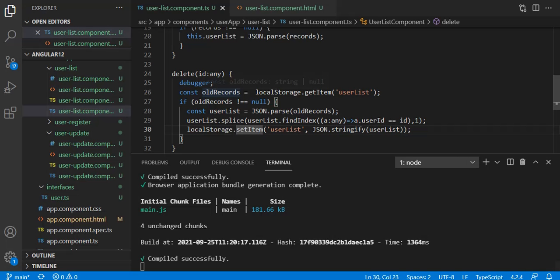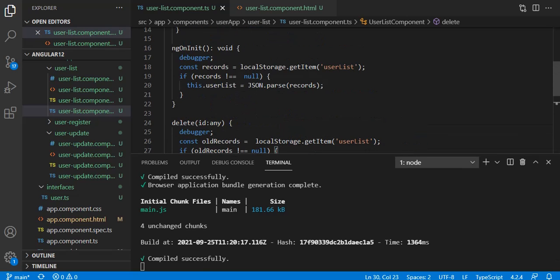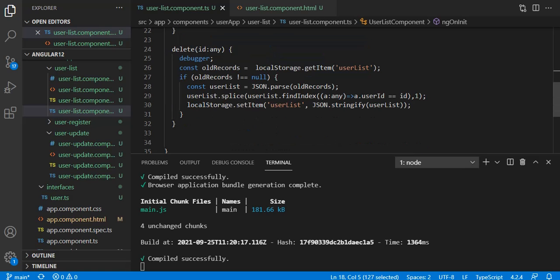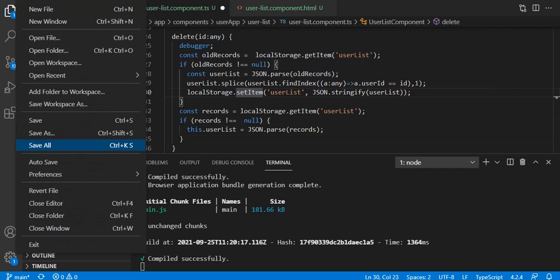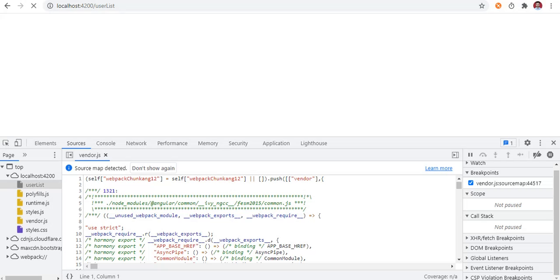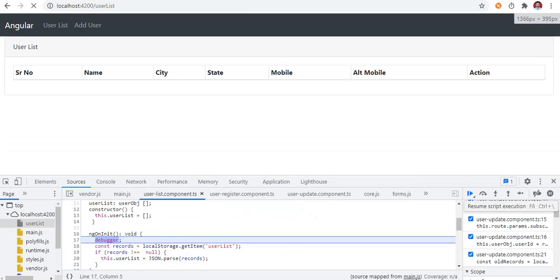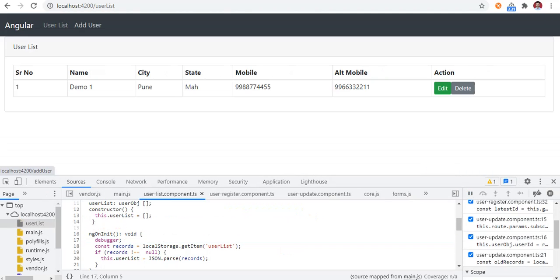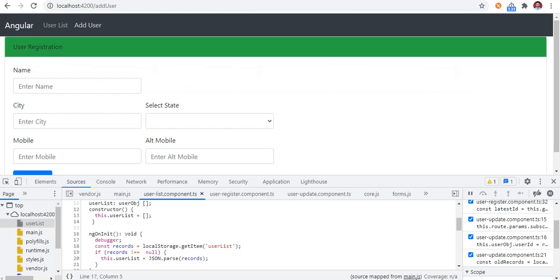Okay, now records are not updated because we have to get the latest record from the array, and again store it, like what we have done on ngOnInit. After the ngIf condition, we can do this. Okay, now you can see the user list has only one record because the page is reloaded.